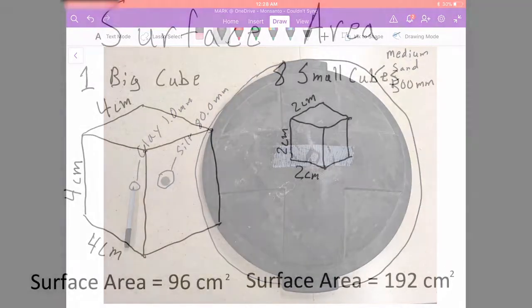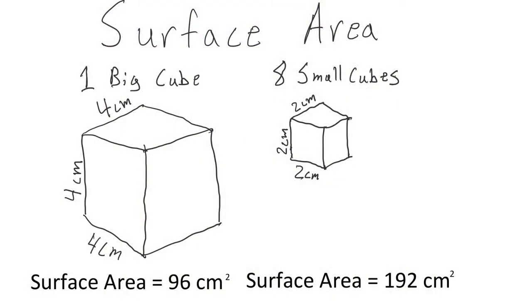What else you need to think about when it comes to the size of the soil particles is their influence on surface area. The surface area of those minerals is where the soil particle interacts with things like water, nutrients, and gases, other things that can be attracted to the surface of those particles. Think about it this way. If you've got a big cube, let's say it's 4 centimeters on each side, the surface area there is 96 centimeters.